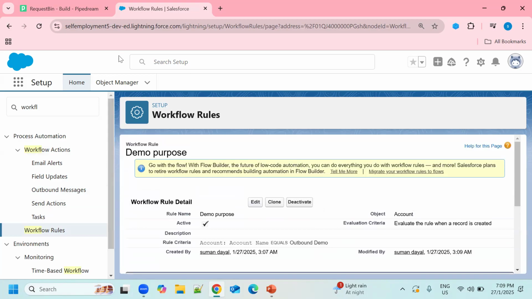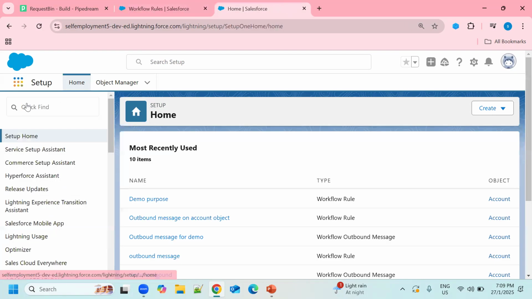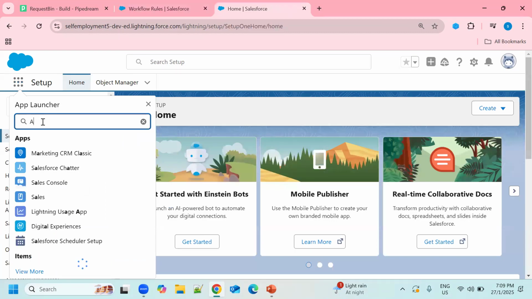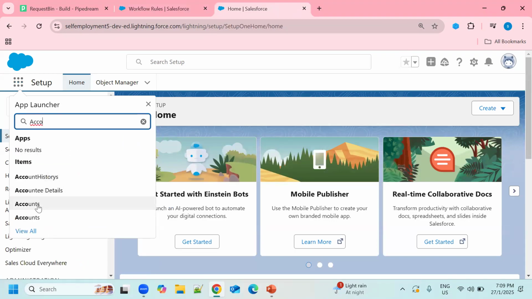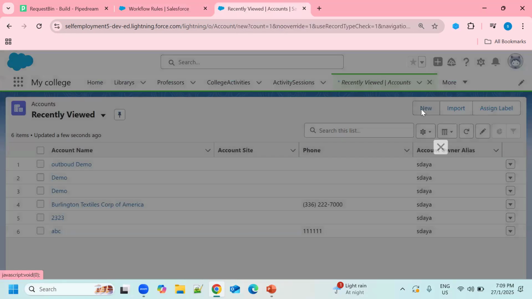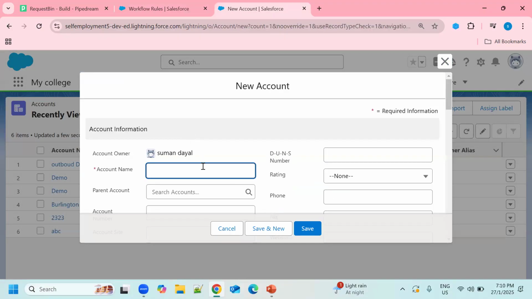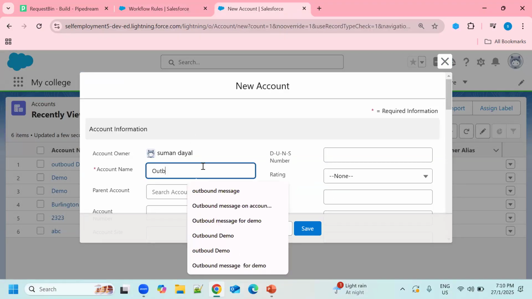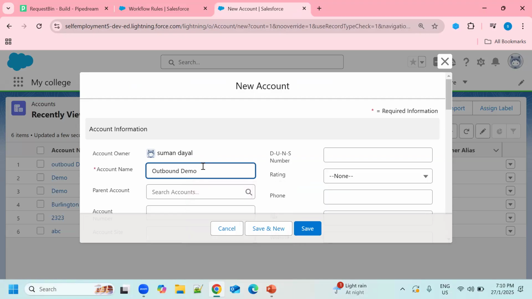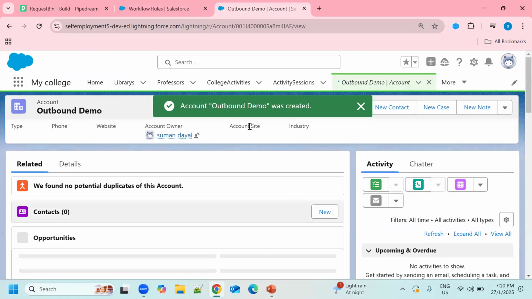So let's start. Let me open the account object. Click on the account object. I'm going to create a new account with the name outbound demo, right? Okay, so click on the save button. So I have created this account.